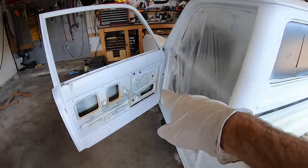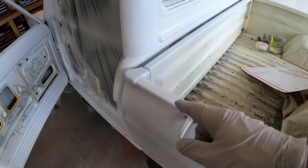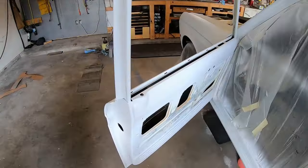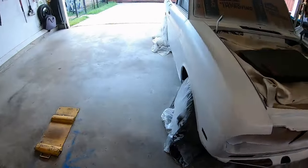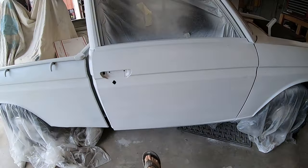It's really hard to paint in there. Even got the top of this. This is all gonna be white. It's gonna be black liner. It's looking good. Says Darth Vader. Yeah, I just found two new dents. I've never even noticed these two dents before ever.